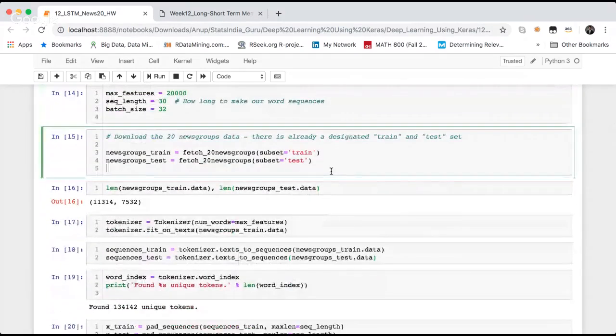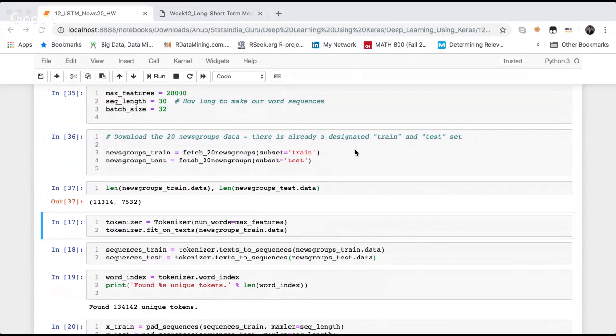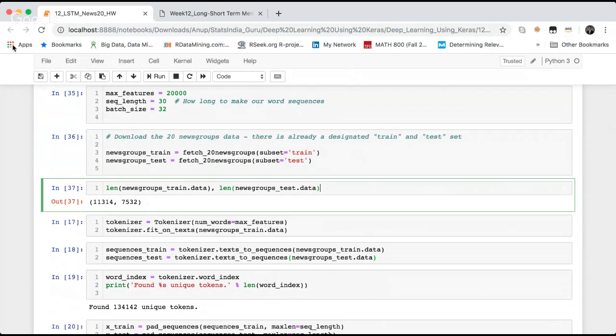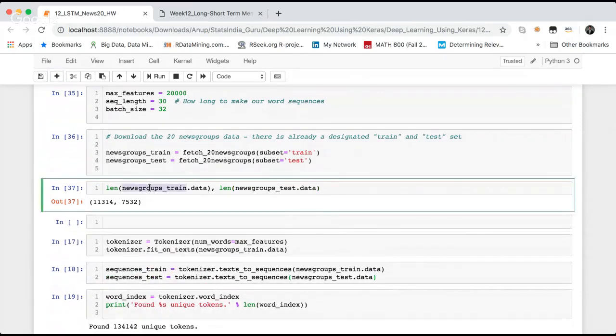And then here we have the news group train and test, and the length of the news group. Maybe I can show you here this news group. What object is it?